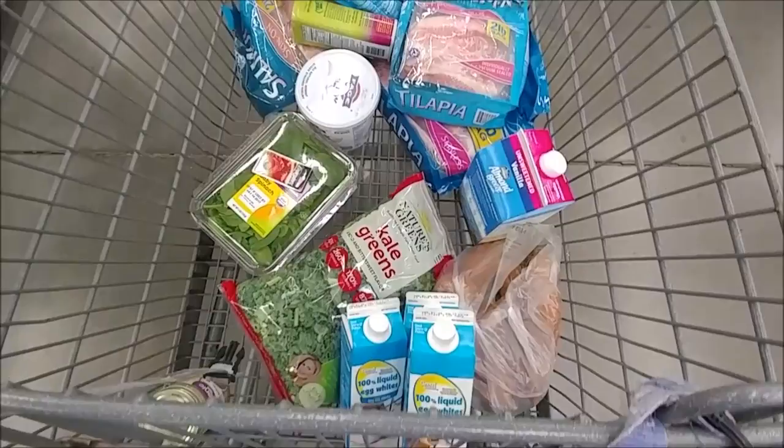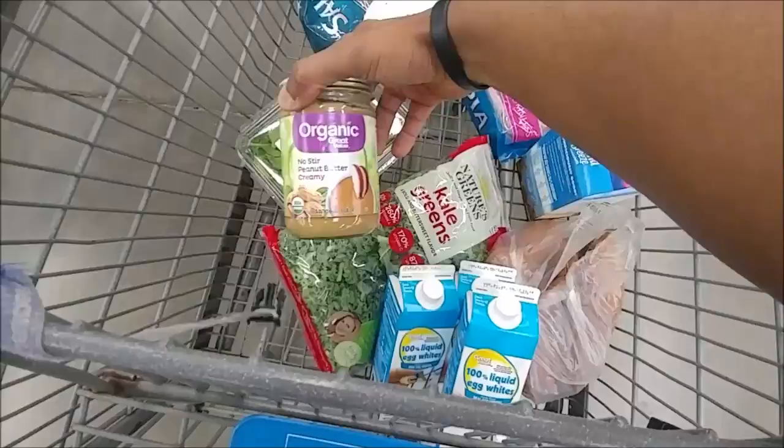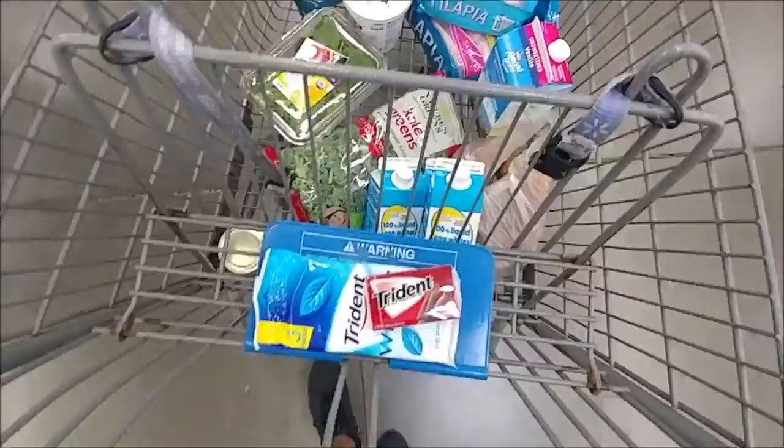So let's go to the grocery store. So check it out guys, got all the essentials for meal prep: sweet potatoes, kale, spinach, tilapia, salmon, Fage Greek yogurt, egg whites, organic peanut butter. We gotta keep that breath fresh. Almond milk. Okay, so grocery shopping is complete.